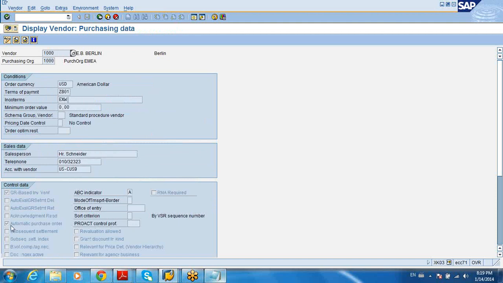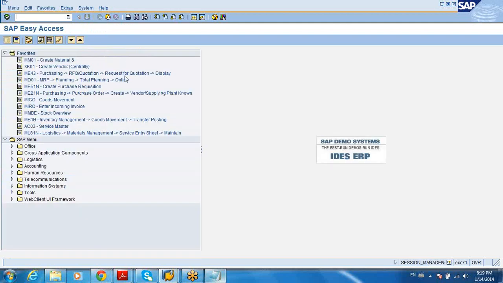And here you have to click in the automatic PO flag here. Okay, you have to check in the automatic PO flag, and that's a prerequisite for the vendors. And we also showed the prerequisite for the materials.